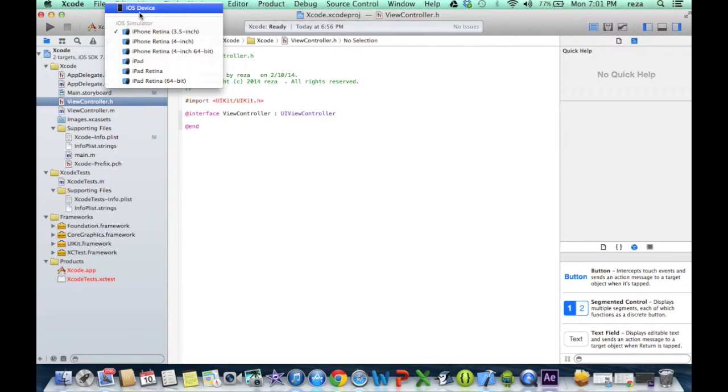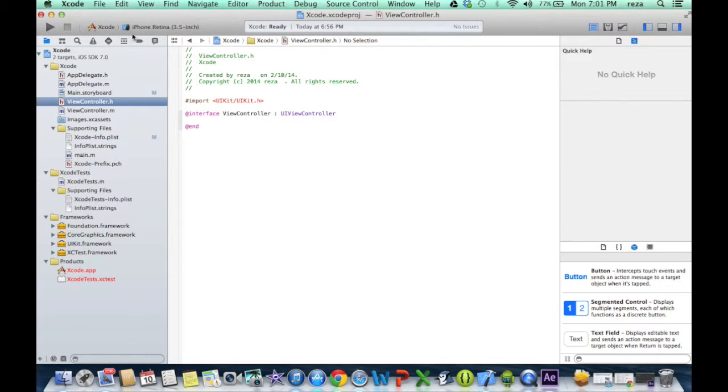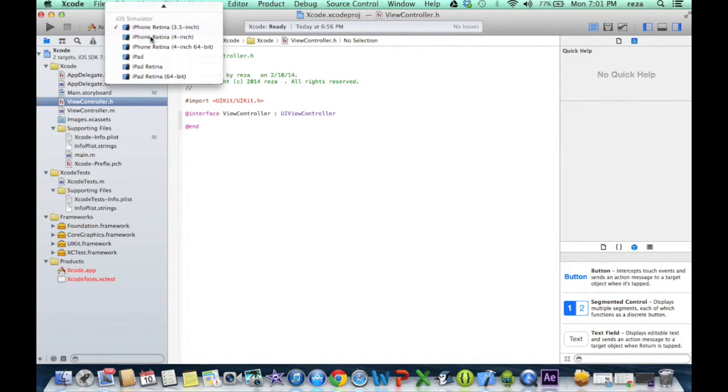So here we're going to choose iPhone 4 inch right now, because we're mostly going to work with this platform. It doesn't matter really. So we're going to run our application.